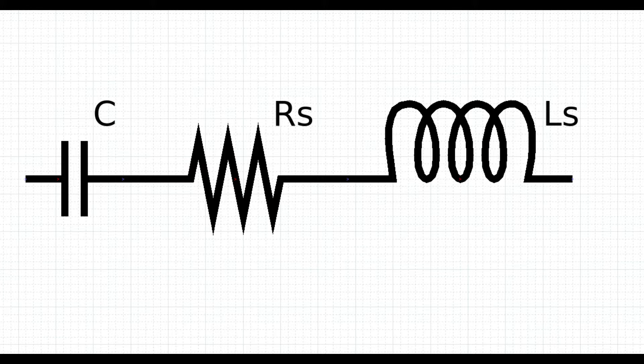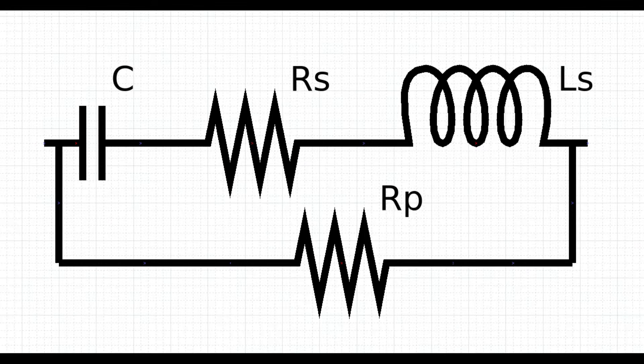And finally, because sometimes the dielectric is not a perfect insulator, the capacitor will also present a parallel resistance, which is relatively high. When testing a capacitor to make sure it works fine, we have to address all four of these parameters: the actual capacitance, the series resistance, the series inductance, and the parallel resistance. We need to make sure that the series resistance and inductance are effectively both negligible, and that the parallel resistance is high enough depending on the technology used to build the capacitor, and also that the capacitance itself is within the tolerance.